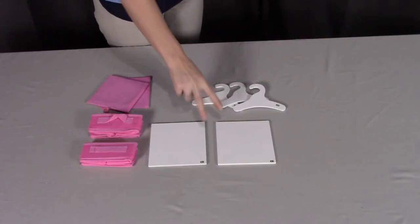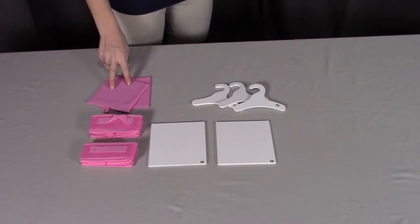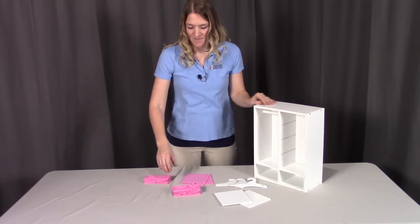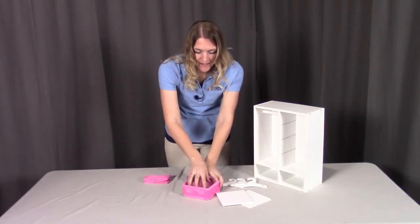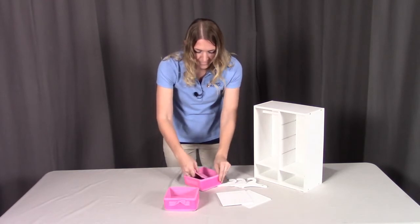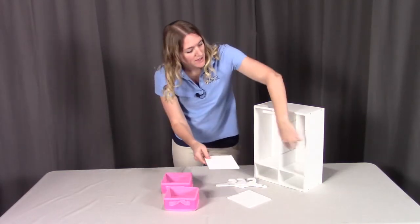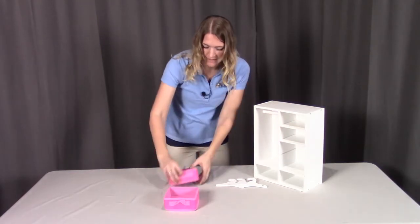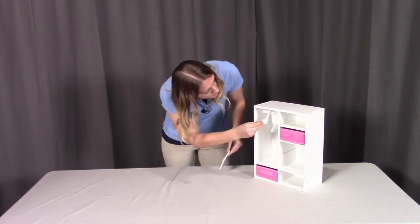For step nine, you need two of C6, which are your adjustable shelves, two of C10, which are your basket bodies, two of part C11, which are your basket bottoms, and three of part C5, which are the hangers. First, we're going to assemble the baskets. Take the basket body and unfold it, then place the basket bottom into the basket and press it down firmly but gently so it holds the basket shape. Repeat with the other basket. Next, place the shelves — they can go into any of the groove spots and you can move them around as you please. Place the baskets, and then last but not least, place the hangers right on the dowel.